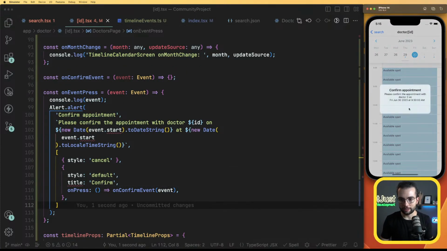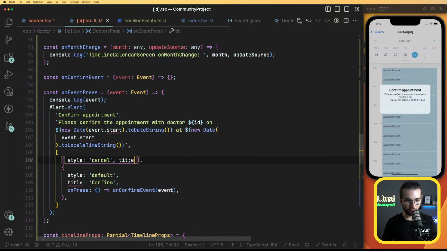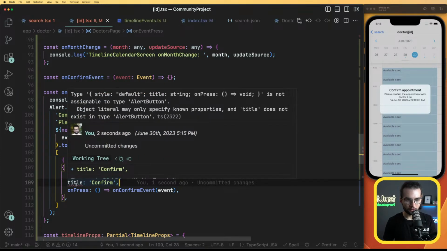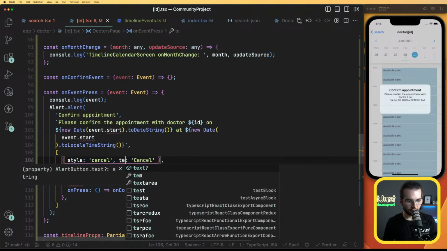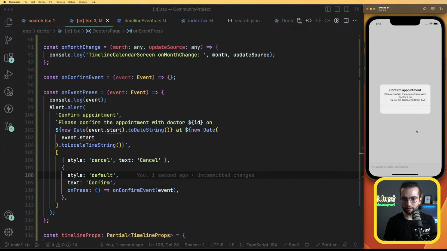So now there should be two buttons, which I don't see. Is it text? Yes, it's text.